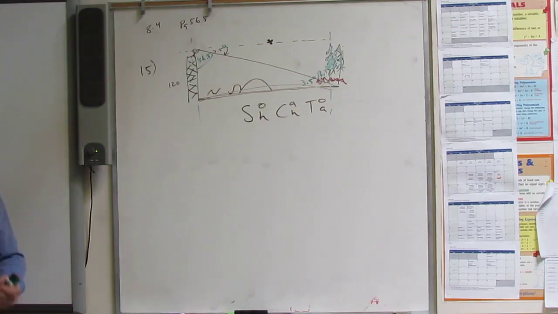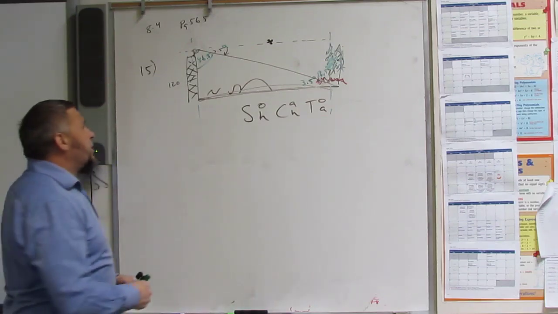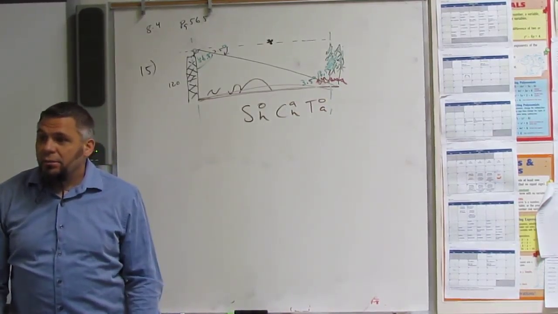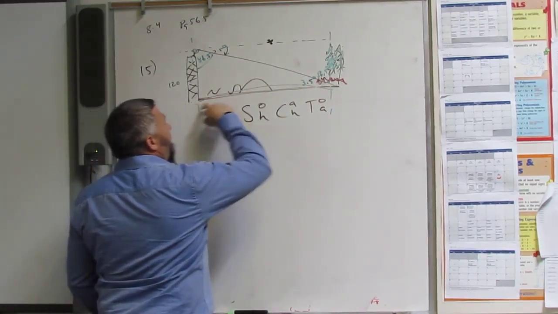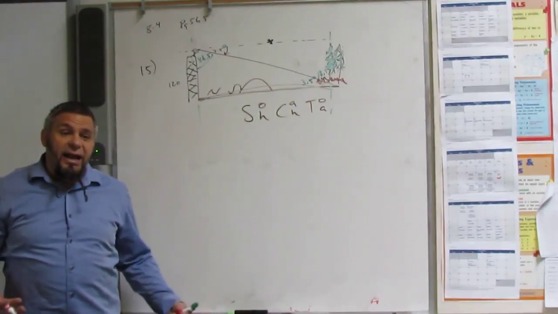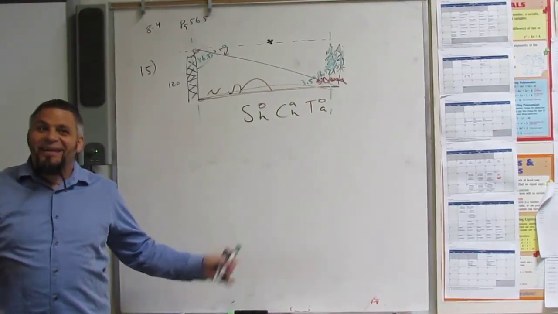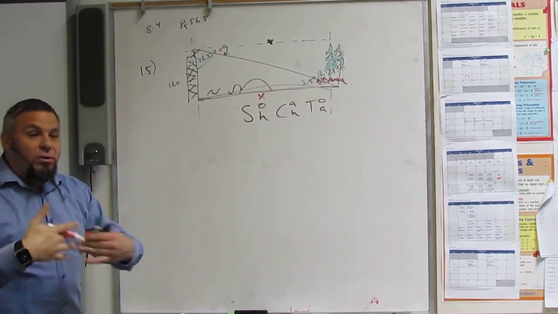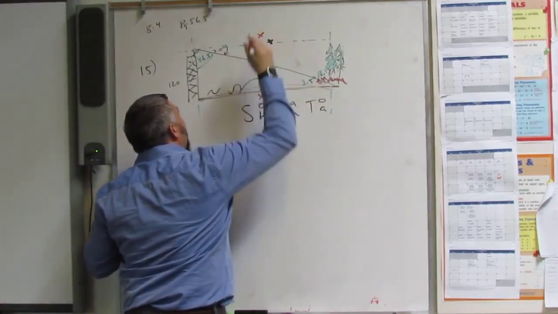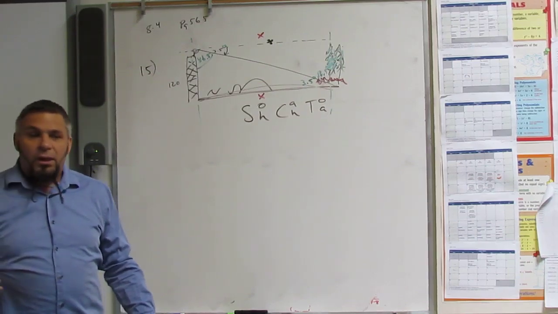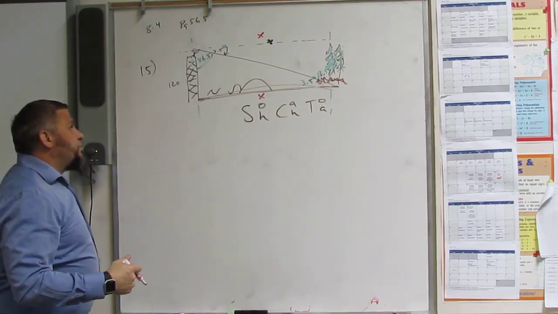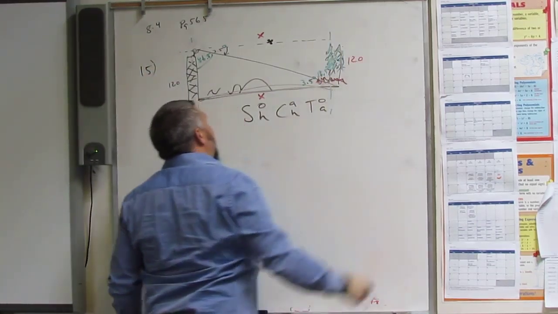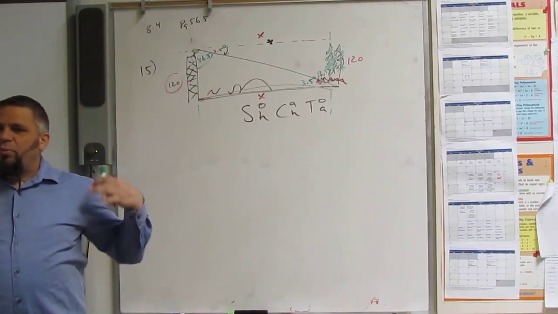We're going to use our SOH CAH TOA. We're going to use sine, cosine, or whatever. But what sides do we have? Do we know what the hypotenuse is? No. Do we care? No. Do we know how far the distance is? Do we care? Yes, that's what we're trying to find, right? That's the whole point. So we kind of care. We do care about that one. So that's the one we don't know, but we'll have an X. So it's either here or here. It's up to you which one you want to use. Right? And so, do we know what the height is? 120. 120, right?